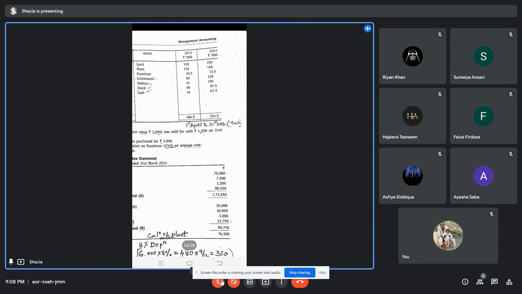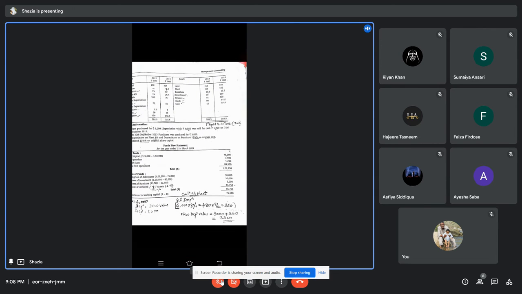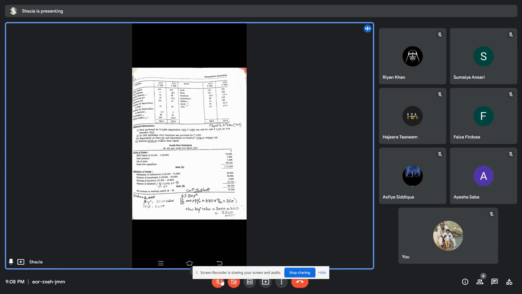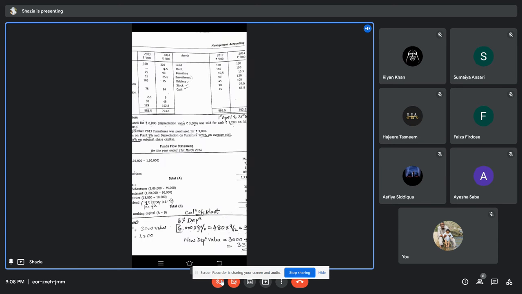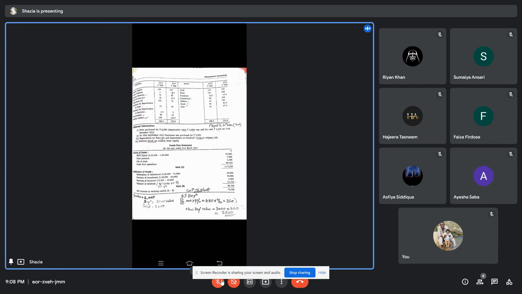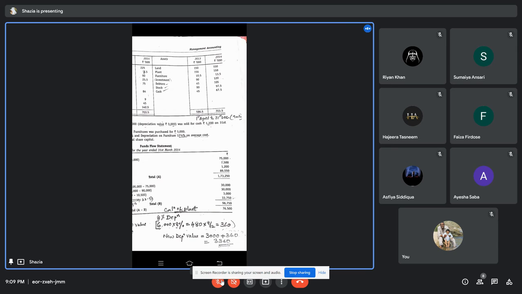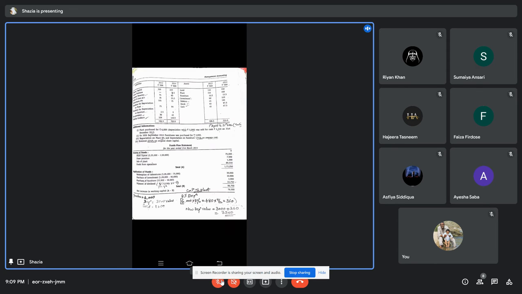Usually what happens is it starts from the financial year April to next year March, isn't it? But here, when did they sell it? Before the next year came, they sold it on 31st December. So April to December is 9 months. So the depreciation on the purchased plant will be calculated only on the 9 months. So here 480 into 9 months is 360. Okay, so what is this 360? This is the depreciation amount, the percentage part.